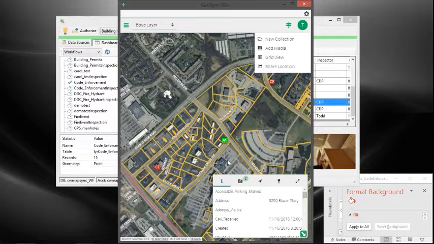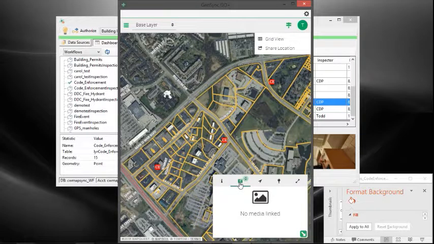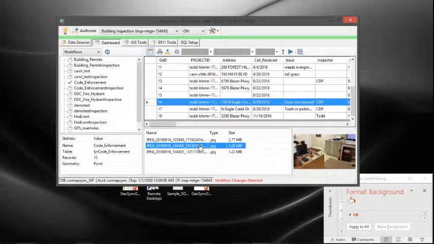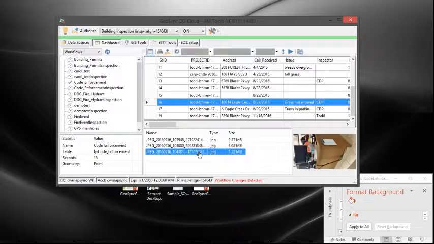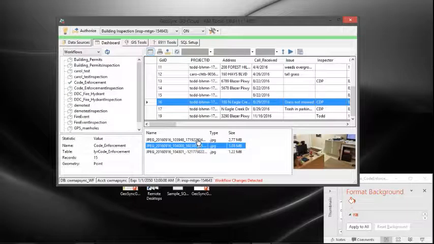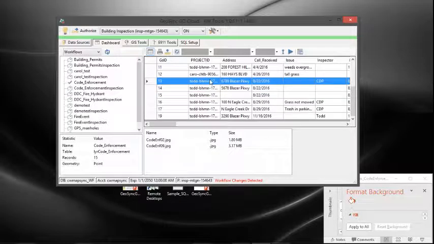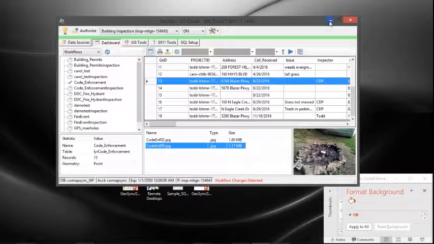And we will save it as a JPEG. It takes a moment for the photo to be copied across the internet. But when it does come in, the photos will be linked both in the field and in the office, as you can see here.